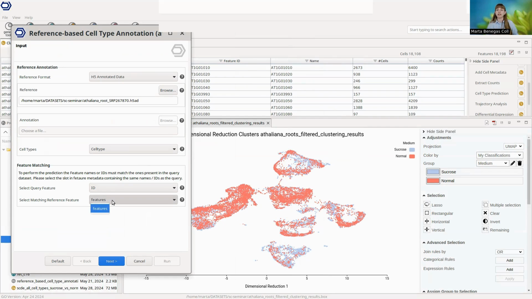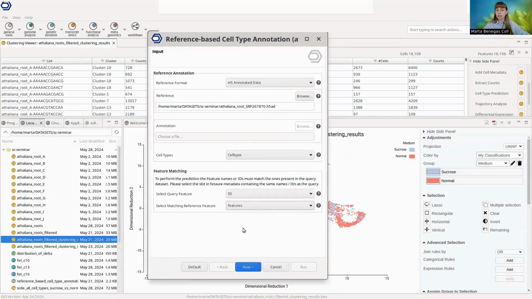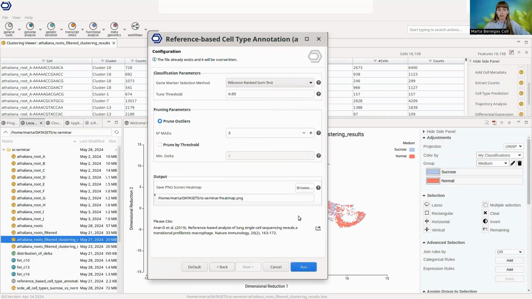And if the reference contains many feature metadata, we can choose here as well the IDs of the reference. And if we are not sure which IDs the reference has, we can load it into OmicsBox and take a look. And some other fine-tuning parameters for SingleR are as well explained in the OmicsBox user manual.